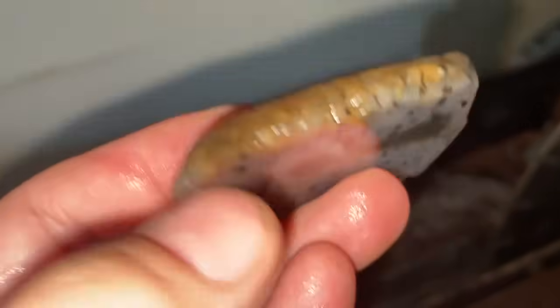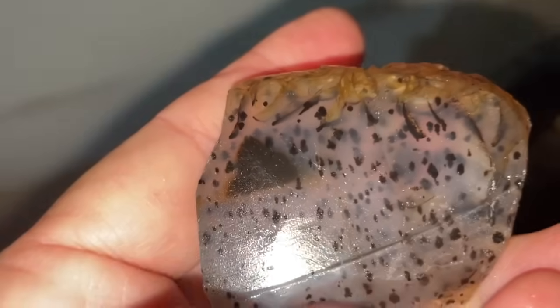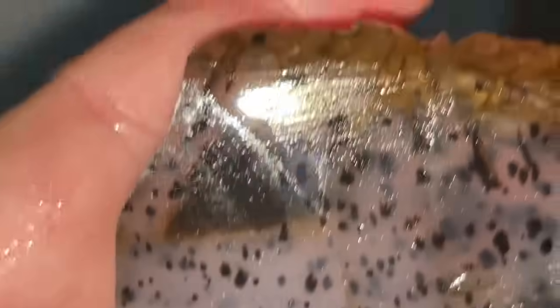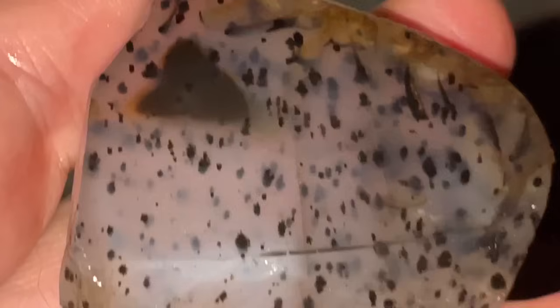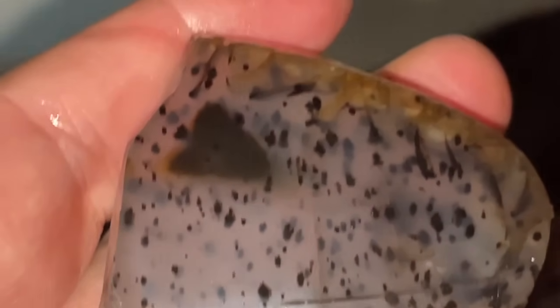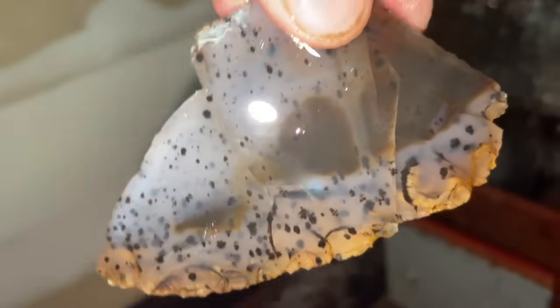The trouble with starting at the very, very end is that the slabs are pretty darn small, but on the other hand, they're awfully pretty. That's looking better. I'm surprised by these dark streaks in here.